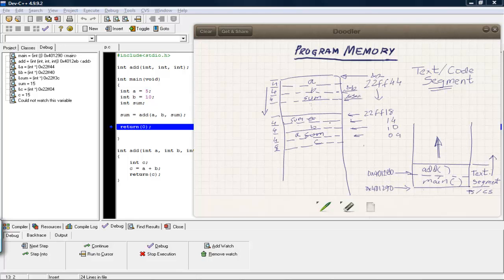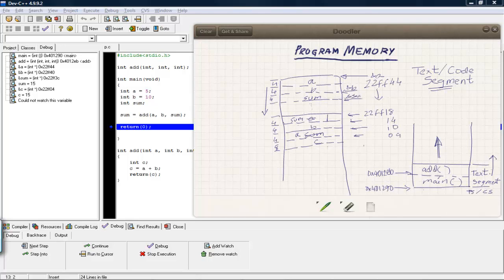So what we see here is, once we get out of this function, all this memory location gets destroyed, and we are back to the memory pointing to these locations. This is actually what happens to the local variables, which are also called the automatic variables. This is where the name automatic comes from. Automatic variables are basically the ones whose memory gets allocated and deallocated automatically when the program enters the function or exits it, respectively.